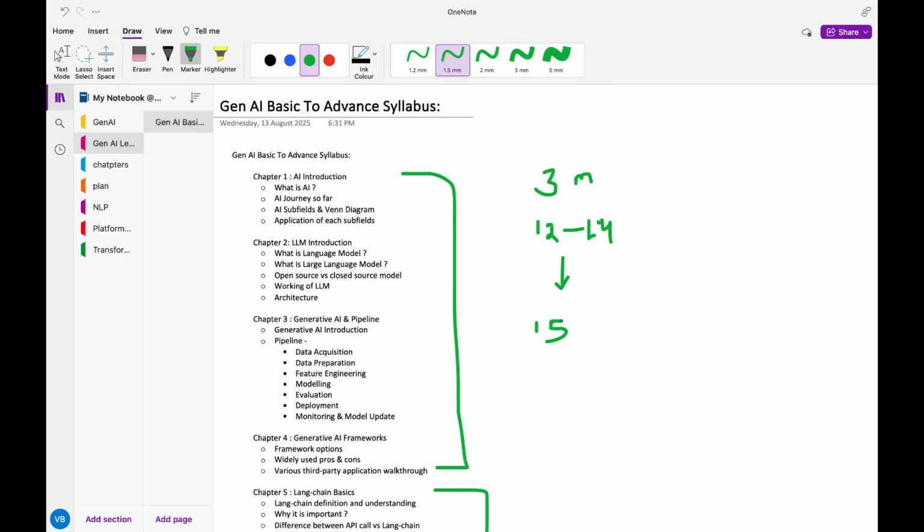But again, considering this is very dynamic right now, the Gen AI pieces are evolving on a day-to-day basis. This syllabus tends to change according to the need of the time. So probably you will see a few more things added in the upcoming time. But this is the planned thing which we are planning right now.